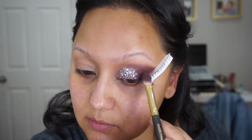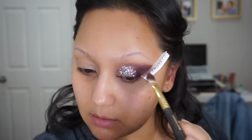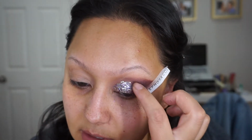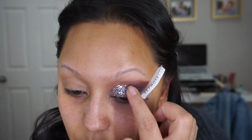And I'm sure you guys can see now why I'm doing my eye makeup first. I really want to make sure that I clean up my fallout because I knew that I'd have some. I'm going to take a little bit more of this glitter glue and just kind of hit the areas where I need a little more shine.